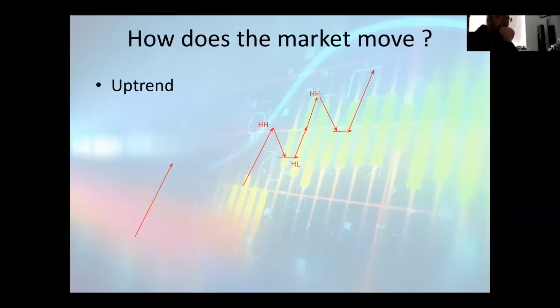So now someone might ask, okay, well, how do we know that price will continue to go up? That's the probability that we're counting on, because the fact of the matter is whenever price is going to make a high right over here, there's a 70 to 80% chance that high will get retested again. It happens all the time. So in an uptrend, price makes a high, comes down, creates a support, and makes another high.